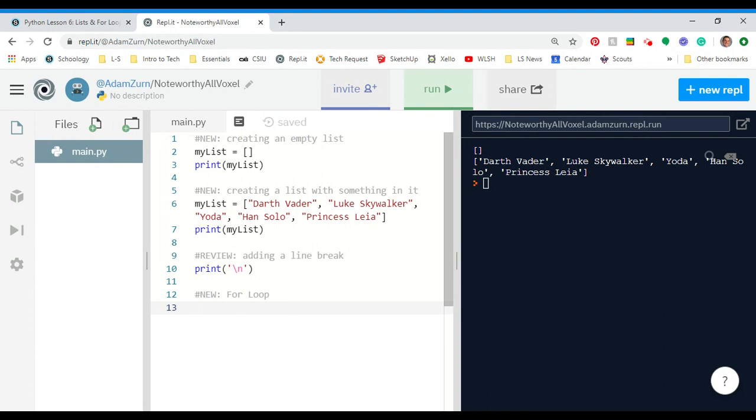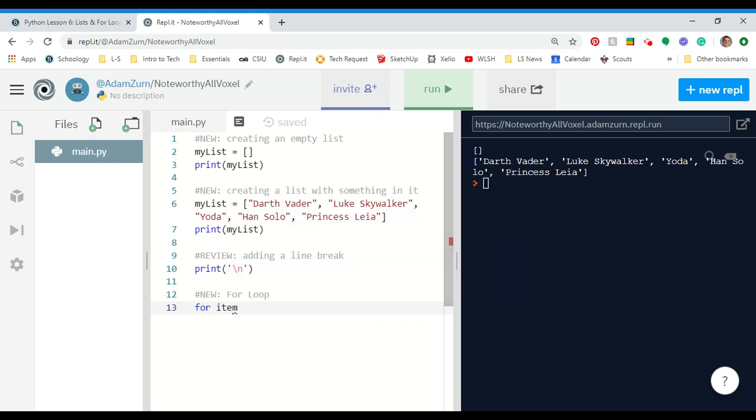A while loop works great when I know how many times I want something to run. But in this case, I don't necessarily know how many times it's going to run, or we won't in the very near future. So this is a for loop, and instead of while something, a for loop, surprise, surprise, starts off with for. So for, and now I'm basically creating a local variable. If you remember back, we've had global variables and they work anywhere inside of a program. And then we also have local variables that only work inside. With App Inventor, it was inside of that event handler. Here in Python, this variable only works inside of this little loop here. So I'm declaring a local variable.